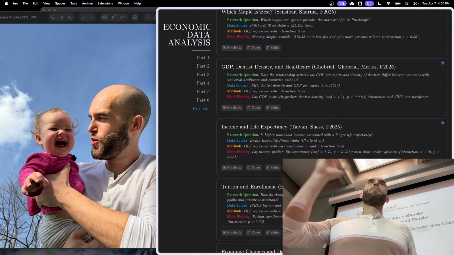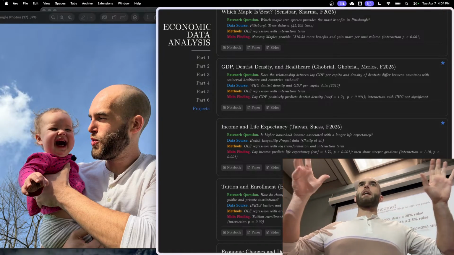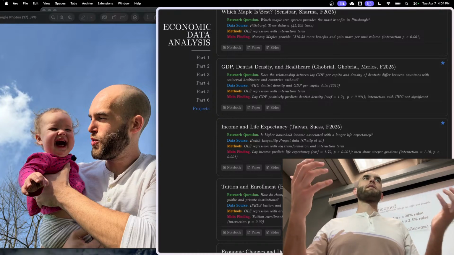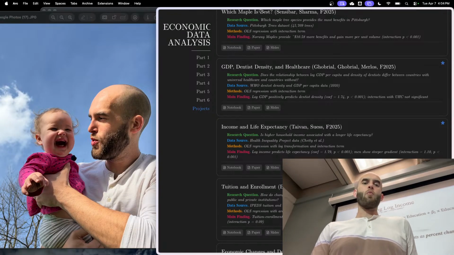So we would think the effect of income would be multiplicative, so a percentage increase. And what a log does is allow us to talk about percentage scales.